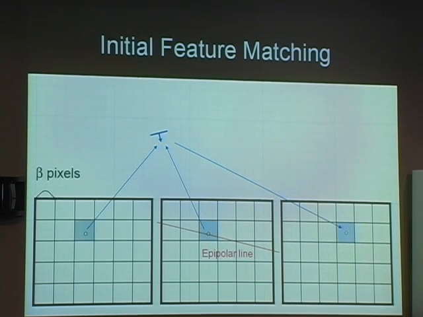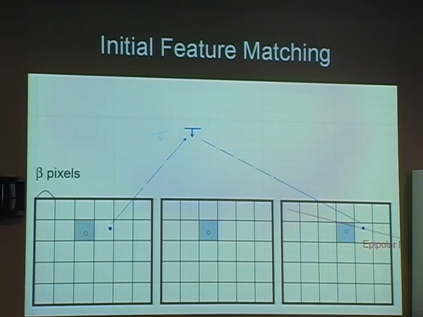After optimization, if the consistency function is more than some threshold, the patch is successfully generated, so I take this patch and mark this cell as gray. The patch has been reconstructed already, so I'm not going to do any reconstruction for this cell anymore. So you keep on doing this until all the cells have been marked or all the features have been tried for matching.